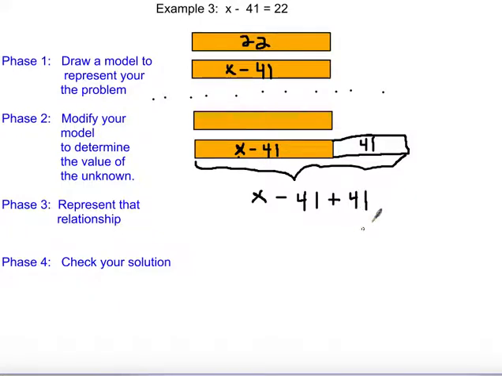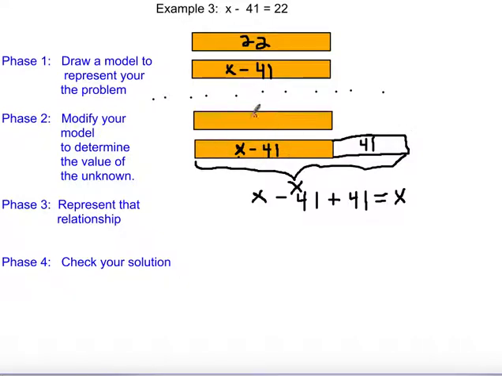Well, if you recall the example problems we did prior to making this tape diagram, if you have a value and you subtract something but then turn around and add the same thing, it takes you right back to where you began. So x minus 41 plus 41 has a value of x, meaning this entire thing that I have in the grouping symbol here has a value of x. X minus 41 plus 41 is equal to x.